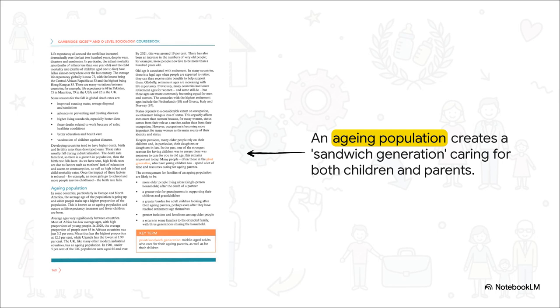Now, think about this. If birth rates are going down, and at the same time people are living longer, what's the result? You get what sociologists call an aging population, and this creates a whole new set of challenges. We're seeing the rise of the so-called sandwich generation. That's people, often in their 40s or 50s, who are sandwiched between caring for their own kids and their aging parents. That's a huge amount of pressure. And it also raises big questions about how we care for the elderly and prevent them from becoming isolated.